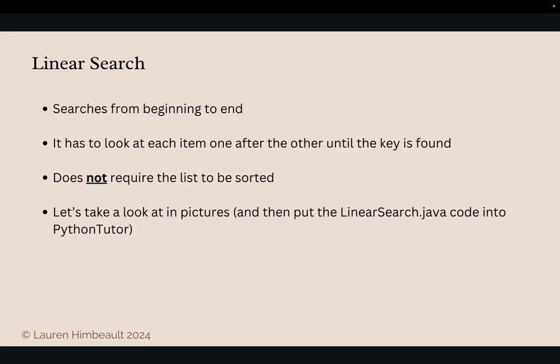We're going to start with the one that we're all probably really comfortable with, even if we didn't know that it was called a linear search, because this is when we just search from the beginning to the end of a list for a specific piece of information. We look at every single item, one after another, until we either find the item or we do not, right? This is exactly what happens in a dot contains or a dot indexOf.